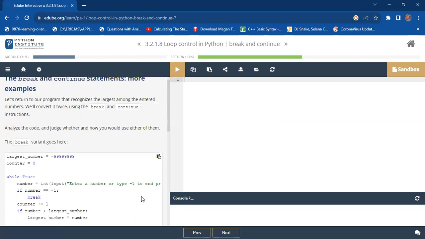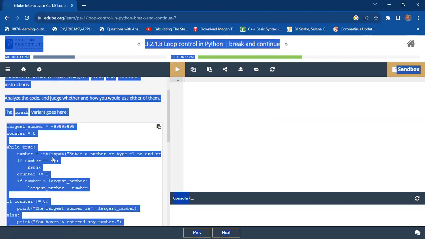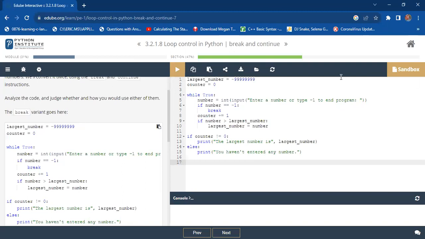We can try to copy this and see. So here it is saying the largest number is -999, and then counter is 0.